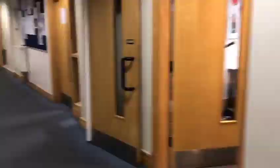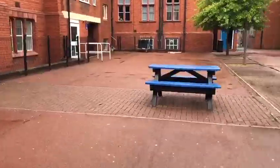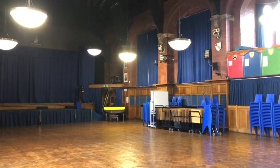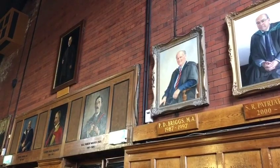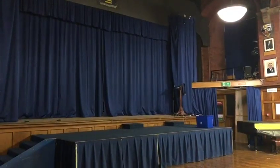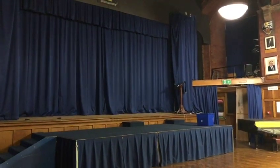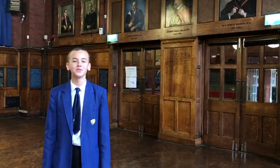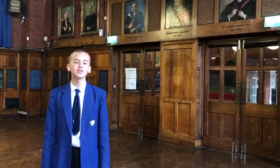We're on our way to the Great Hall. The building might seem big and a maze of corridors but you'll learn your way around very quickly. The Great Hall hosts assemblies every week — it's a historic room with portraits of all the head teachers since the school opened over 130 years ago. This is the Great Hall and this is where we have assemblies at the end of the week, as well as music and productions.